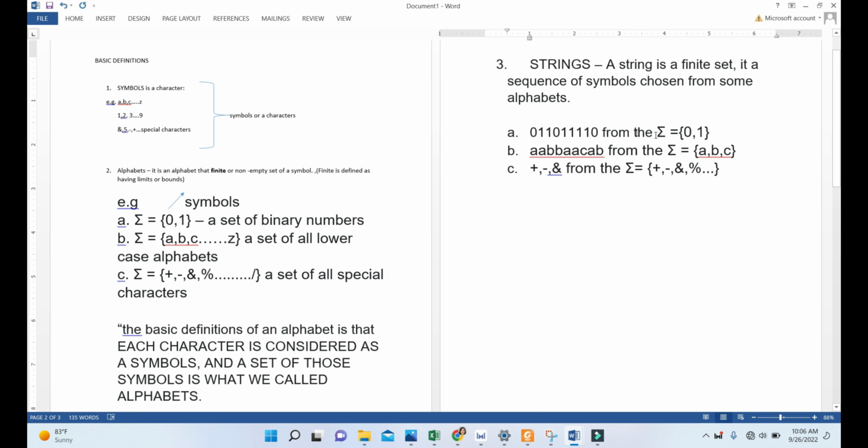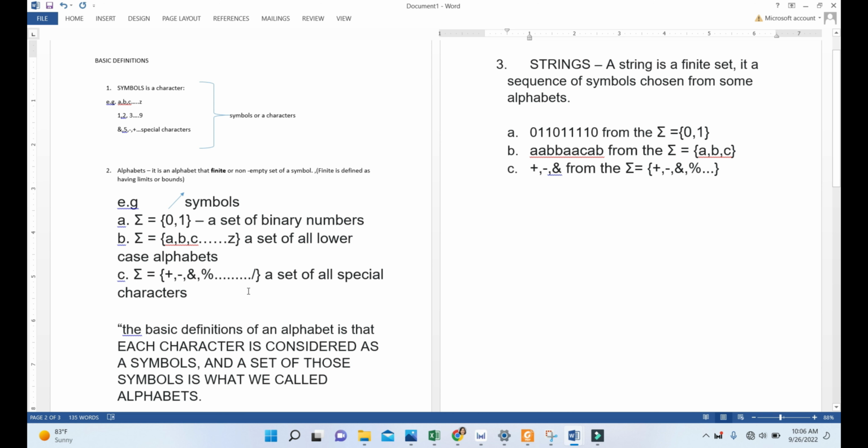So when we say alphabets, examples are the set of binary numbers, 0 and 1. We know that 0 and 1 is the set of binary numbers. And then we also have sigma A, B, C up to Z, a set of all lowercase alphabets. Same with the uppercase alphabets, they are actually different characters or symbols. And then we also have sigma equals plus, minus, and all the other special characters.